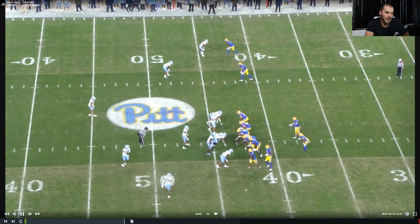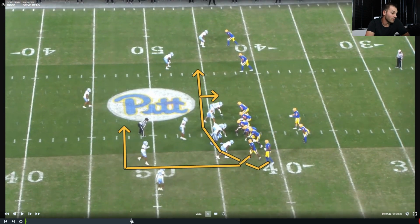Okay, here we've got drive. Drive's a super common NFL concept. We've got our shallow cross. You're going to read this thing one to two, okay? Your shallow cross against man-to-man, okay? Man-to-man, he stays on the run. Against zone, he's going to sit down. Then you're going to work backside to your basic.